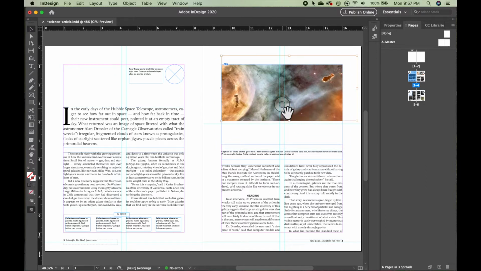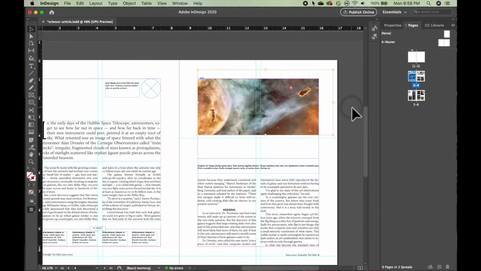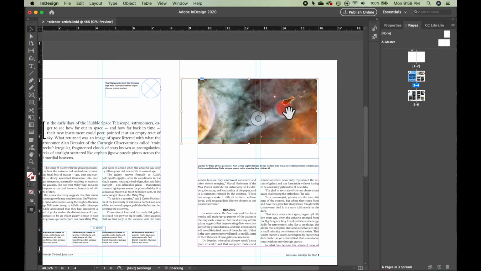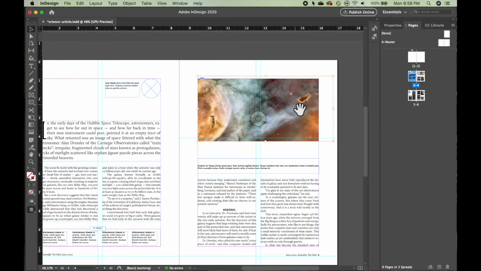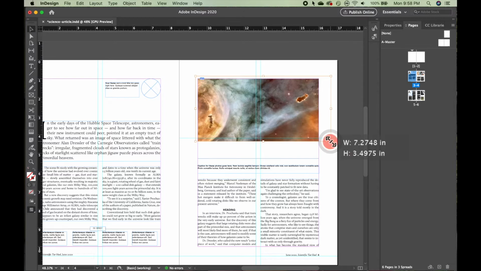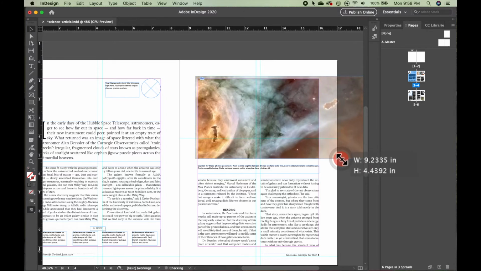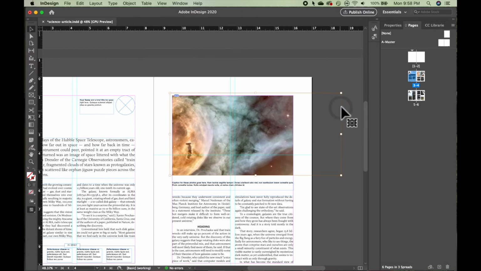Click on the donut, and you can see now this brown box appears. The brown box shows you the extent of your actual image. So if I drag this around, I can see that there's portions of my image that was not showing before. When I'm ready to resize, I can grab a corner of the brown box, hold the Shift key down to constrain proportions, and drag out to resize and make my image larger.